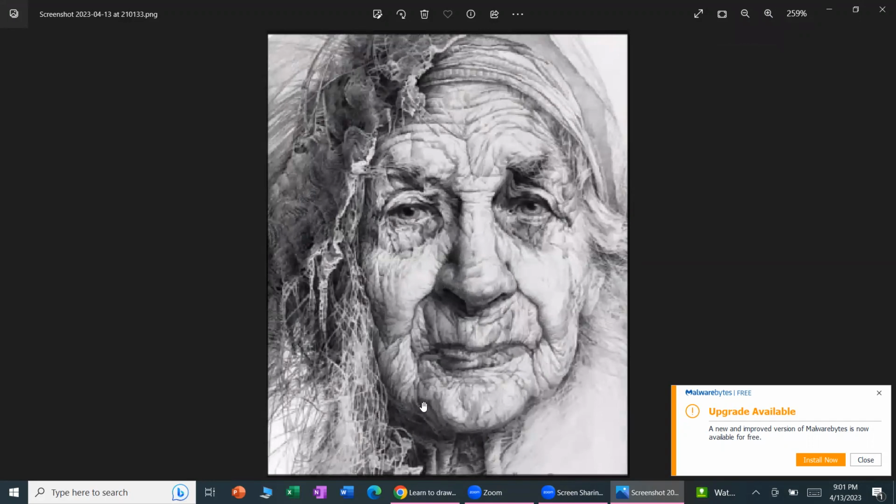Again, don't worry about the detail. You want to see the big shapes, the big stuff. So let's see. I'm just going to use lines. So you can see the eyes. And if you've drawn faces, the eyes should be in the center. And notice the spacing. From here to the chin, I'm probably going to spend 5 minutes just breaking it down and 10 minutes drawing it. And I can draw this pretty quick.